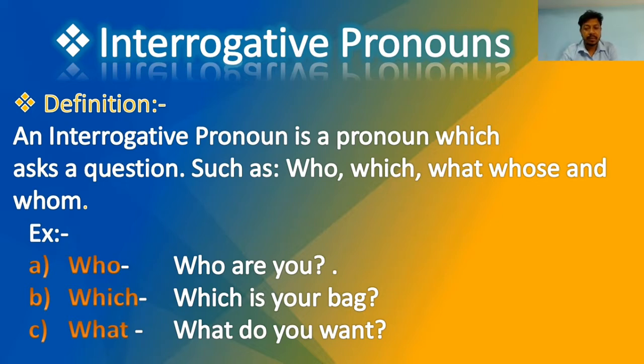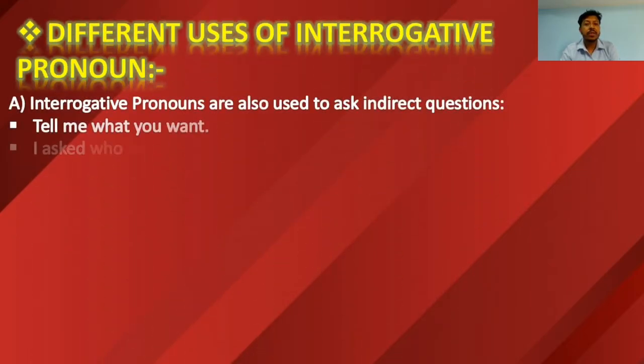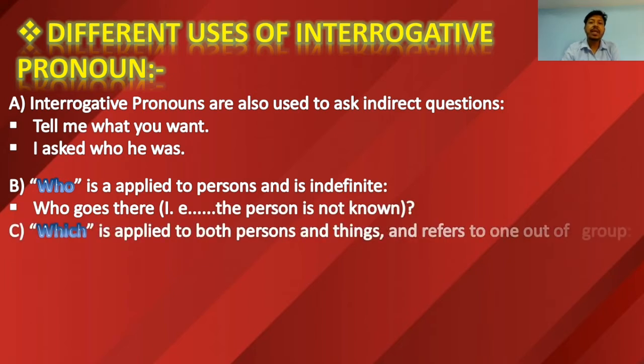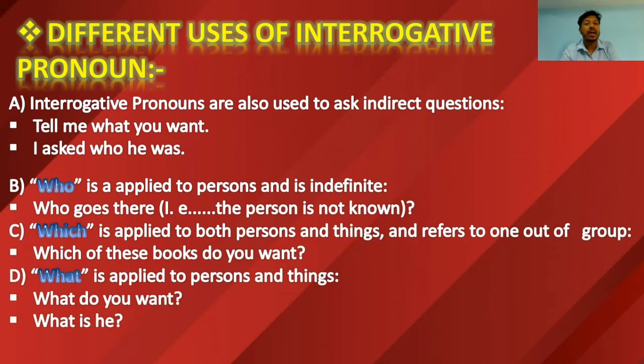Okay, here are the examples. Who are you? Which is your bag? What do you want? There are some different uses of interrogative pronouns. Interrogative pronouns are also used to ask different questions. Tell me, what do you want? So here, what is interrogative pronoun? I asked who he was. So it is also interrogative pronoun.